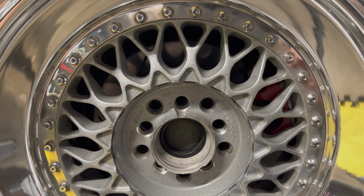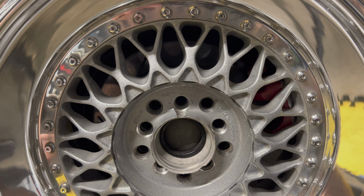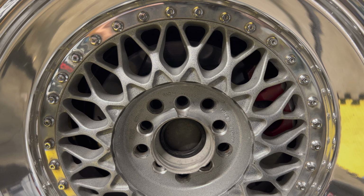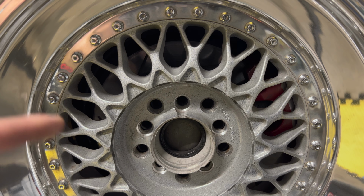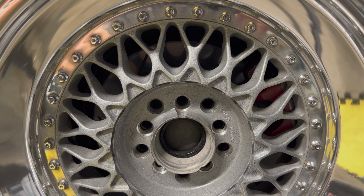There is tons of play. No more. At least it's flush. So no more vibrating. Now we just gotta put them on the next, are all the wheels. But yeah. So these BBSs are 57 to 59, not 57 to 60 like I thought.